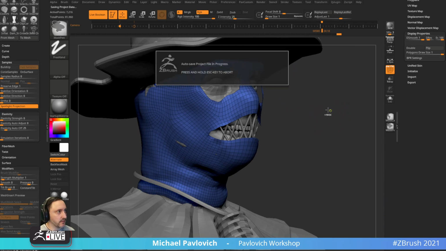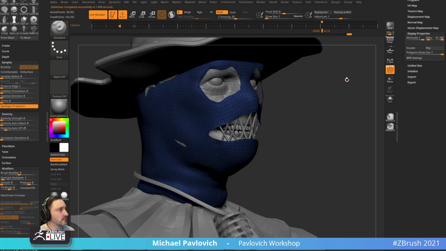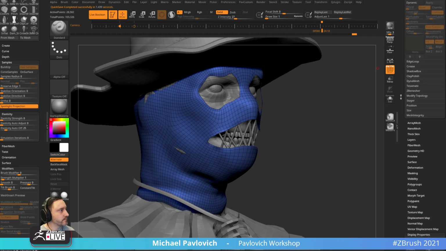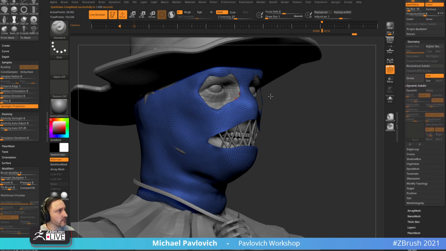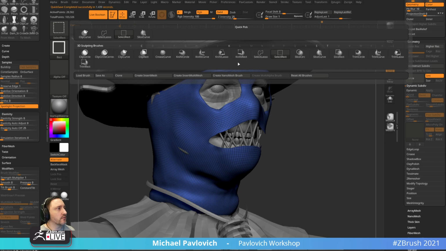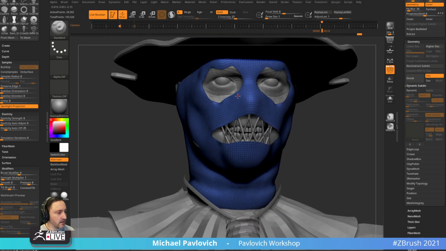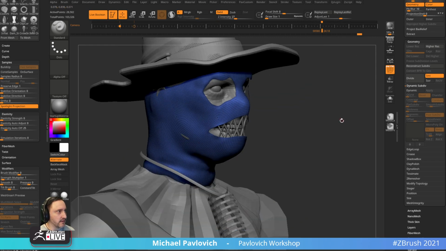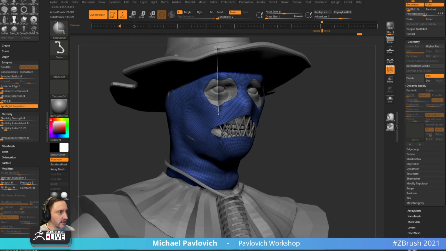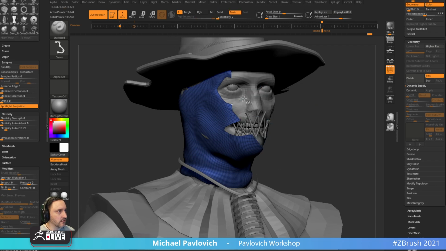Let's just do this. So I'm going to say Control D to give me a little more resolution. Control Shift, we're going to go in here to slice curve. And then around the eyeball, we may want some stitching. And then down from the eye, we're going to have a stitch that goes here and then cuts across. And then Control Shift tap. And then this one, we're going to have a stitch that goes here to maybe the back of the mouth. And then from here, we want a stitch that kind of sweeps through like this.